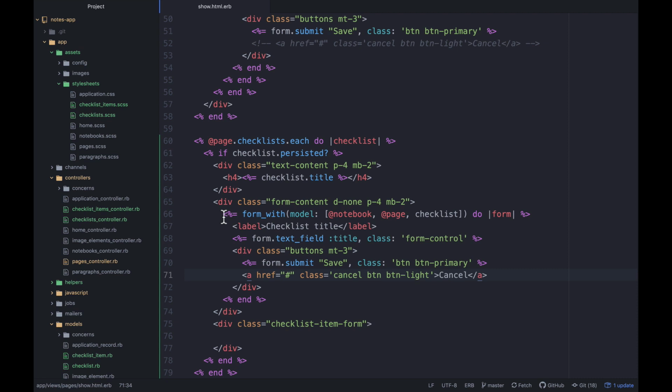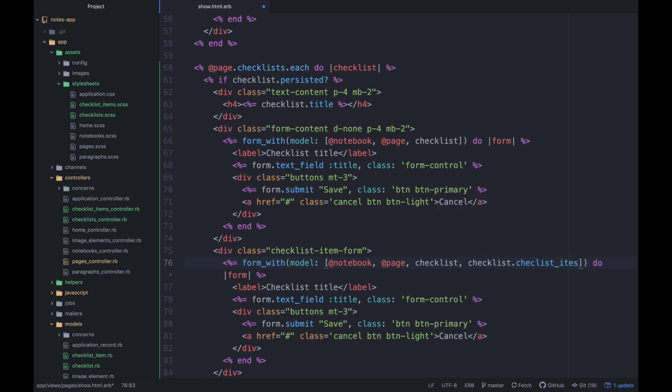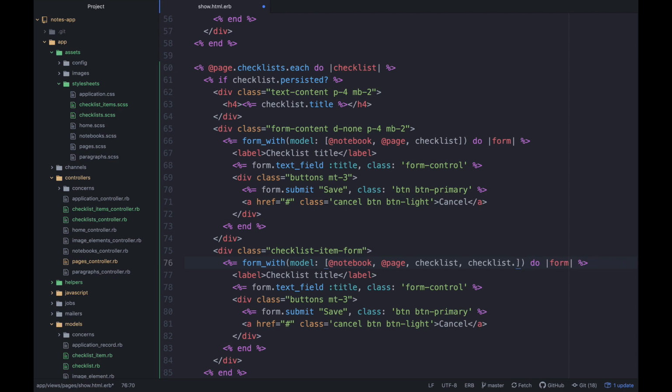And I'm going to copy my form right here. And this is going to get edited, and we're going to just inside of here say something like checklist items. Maybe let's just call it checklist.new_item, and then we'll write a method for that on the checklist.